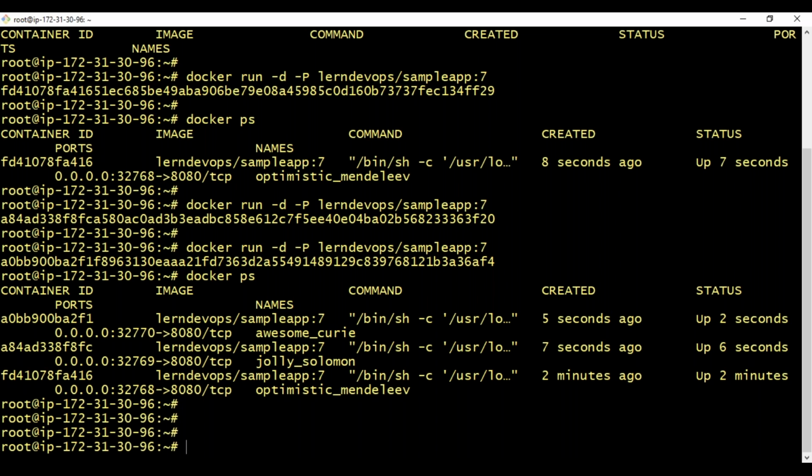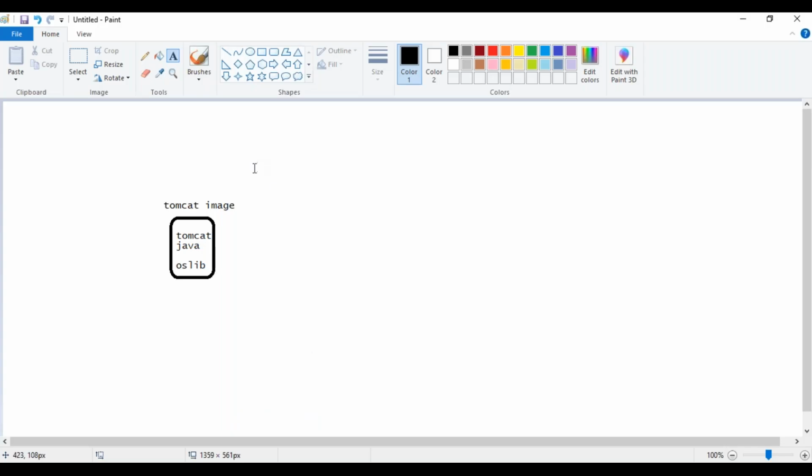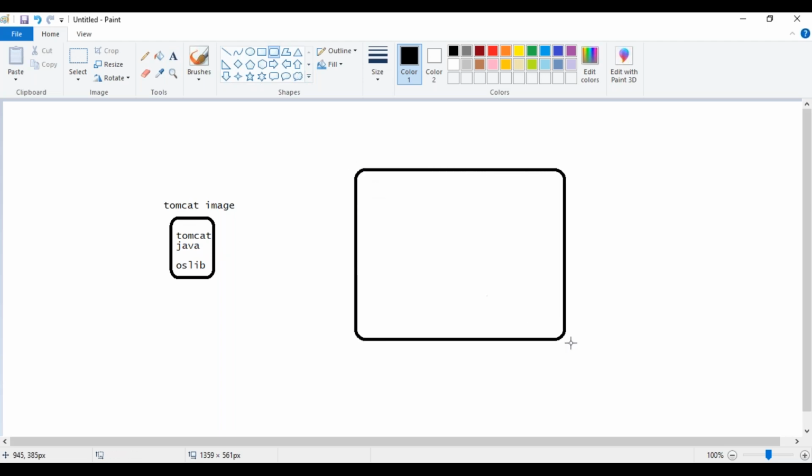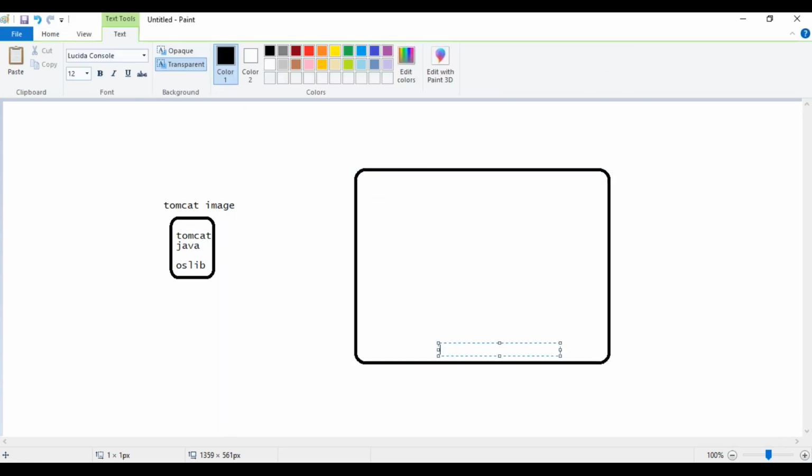Try to understand the strategy here. How do I access my application within the container? Because a container is just like a runtime environment which has a wall behind it. Now let me show you a simple thing here. Let's say that I have a Docker host. When I say Docker host, I have a machine with Ubuntu OS. That's what you do. Now on top of it, you install the Docker software. That is what you did.